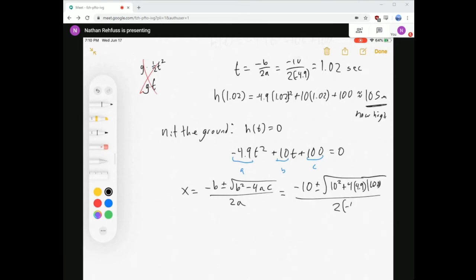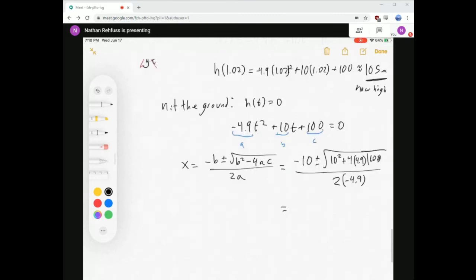Now we'll put that into our little calculators, and I get two numbers. If I do a plus, I get 5.65, and if I do a minus, I get negative 3.61. And these are times in seconds. So does the rock hit the ground after 5.65 seconds or after negative 3.61 seconds? Well, pretty clearly it's the one that's an actual amount of time we can have. The rock doesn't go back in time when you throw it, so it hits the ground after 5.65 seconds.